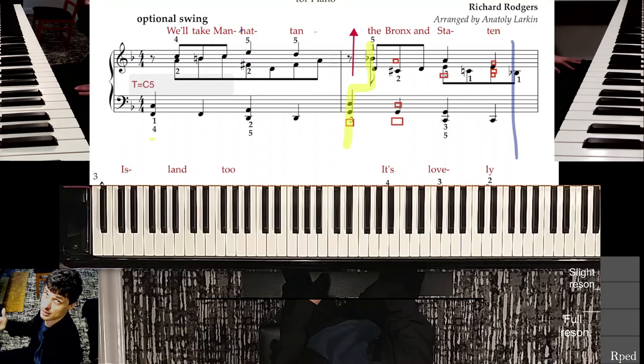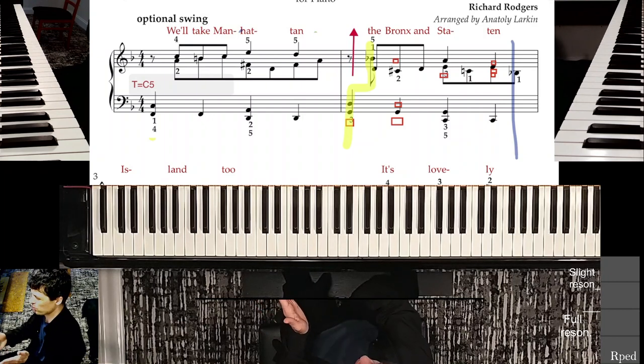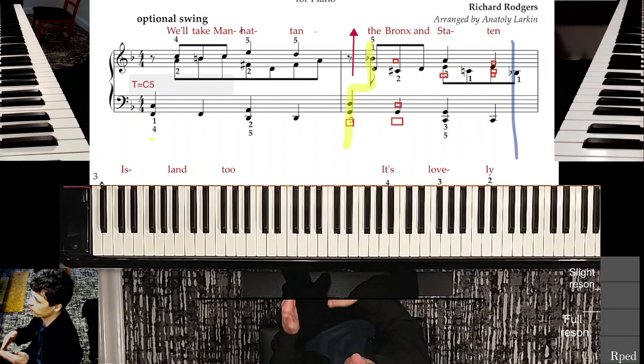And of course, the nice thing is you do this hard work today, it feels very slow, you're only covering a couple of measures and then you're very tired.